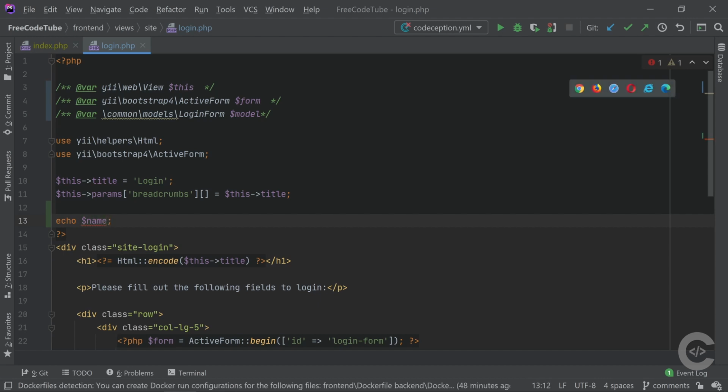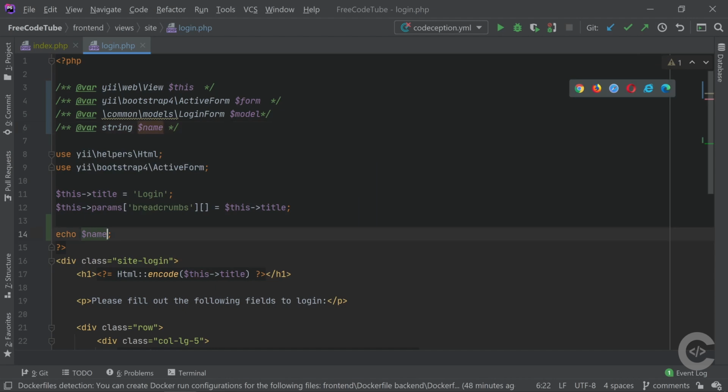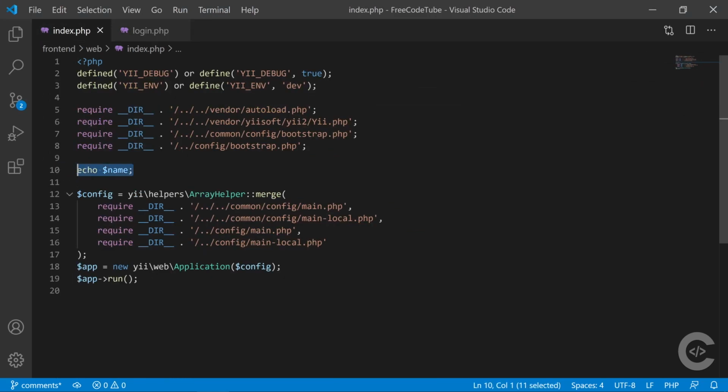So generally, when I have this kind of case, I put right here in the DocBlock an annotation that I have a variable name which is of type string, and then PHPStorm doesn't complain about that. Again, it depends how we're going to look at this. It might be good or might be bad, but I generally prefer to be given an error and fix that error rather than not be given an error, like it happens right here in the index.php, and have it be a problem later.